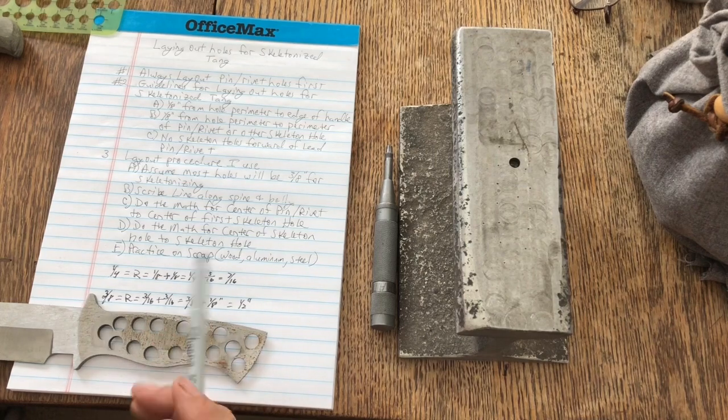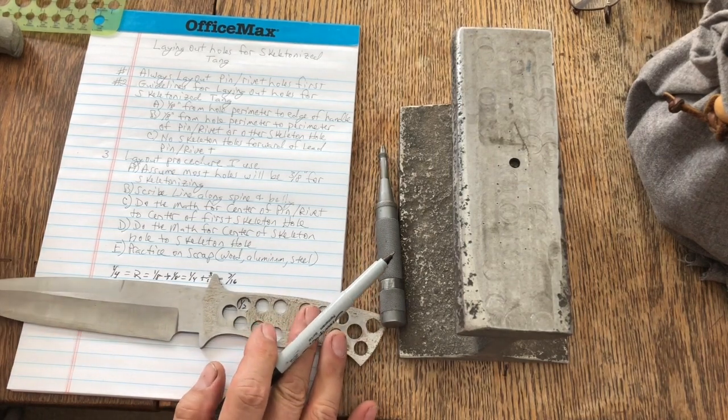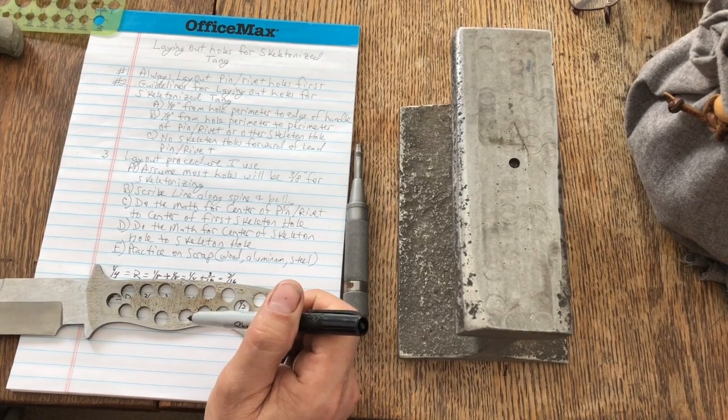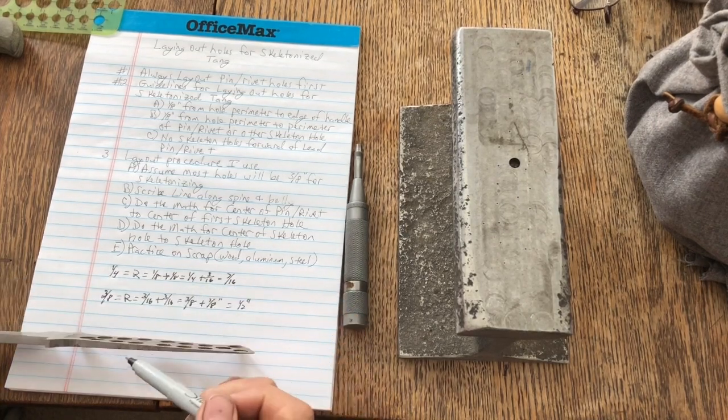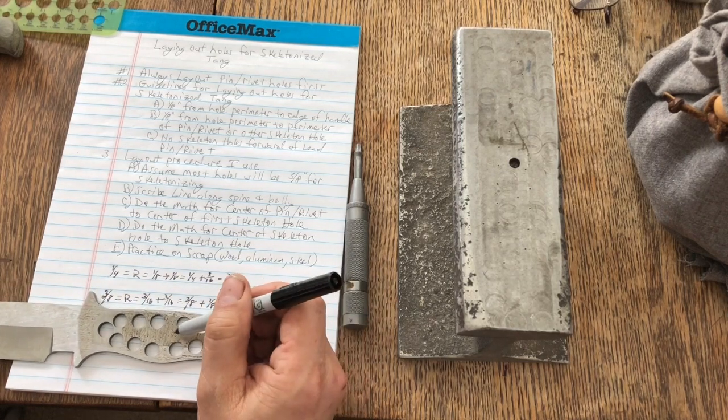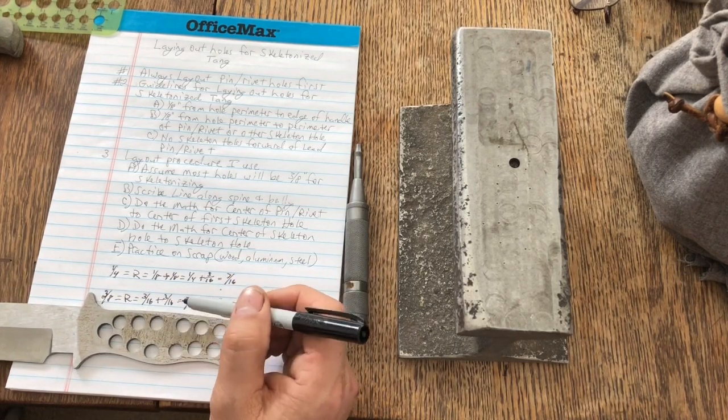If the blade is longer than what I have here, I can't really see, but if the blade is longer than what I have here, you may want to have more weight. In fact, you may not skeletonize it. You may not even taper it, but that's up to you. For me, 3/8 of an inch and 1/8 of an inch web.